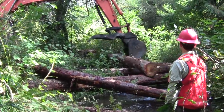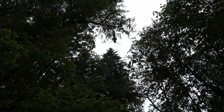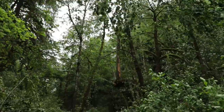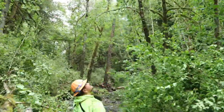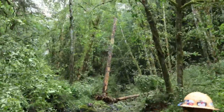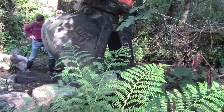From 2014 through 2020, with funding from a variety of sources, we had contractors place over 200 logs with a track hoe and helicopter and over 150 boulders in our creek to mimic what was once naturally here. Our fish habitat restoration work has been done primarily under various Oregon Department of Forestry permits. Usually about five logs were grouped into engineered log jams and the boulders placed into groups of at least three.